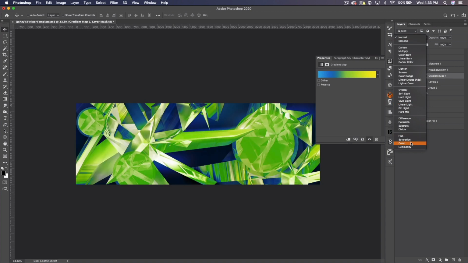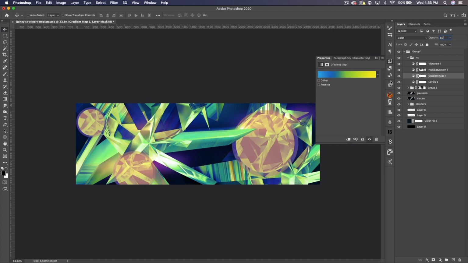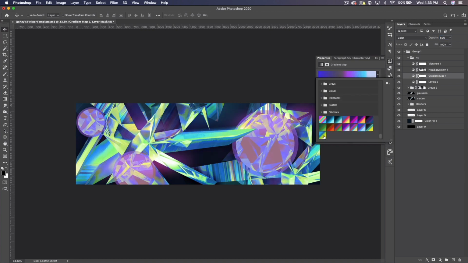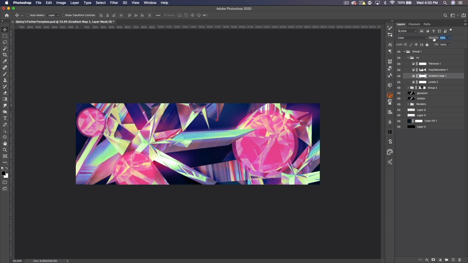But if we go to color and set that to like 50%, we can do some cool things here. So I haven't tried out that gradient. It looks okay. Actually, it looked really bad, but let's go to, so this one looks pretty cool. This one looks okay. Actually, this one I think I used, and I don't know. Yeah, okay, we went a little less. Maybe if we go above the hue and saturation, I don't know.